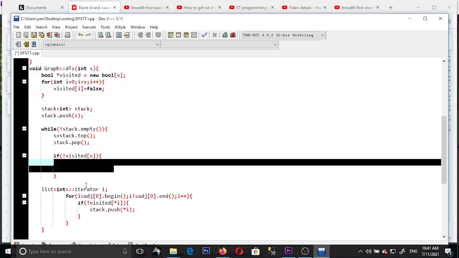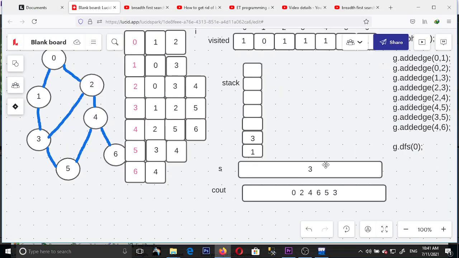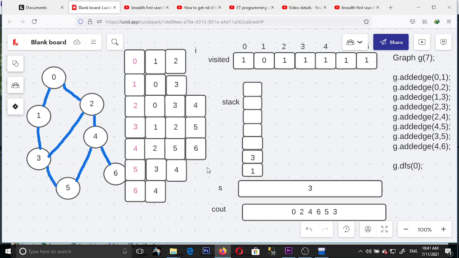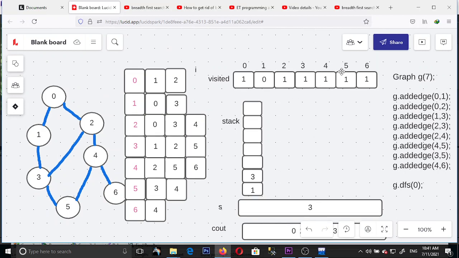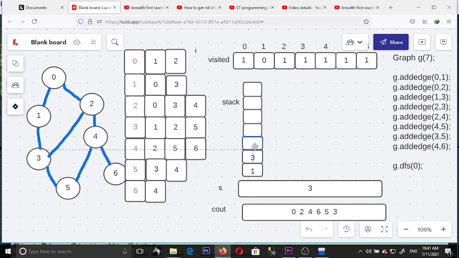What are adjacent of 3 which are unvisited? Adjacent of 3 are 1, 2, 5. Are they unvisited? Everything is visited except 1. So we have to put only 1 inside the stack.